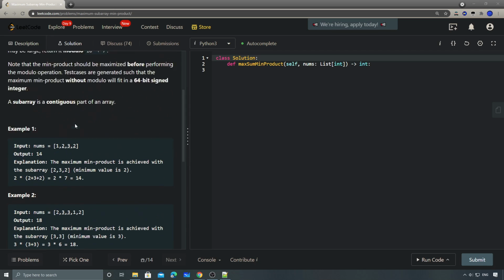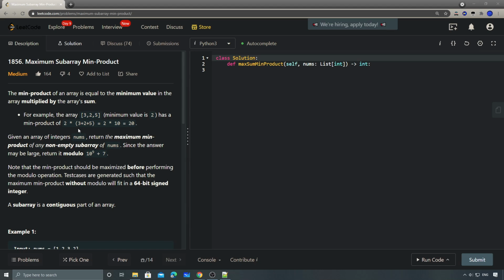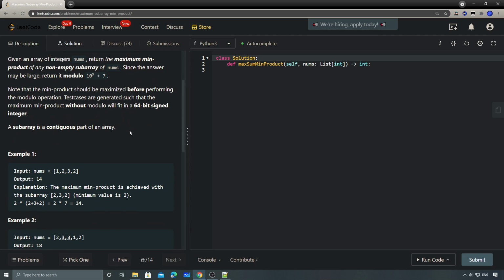This one is actually super similar to a very early problem. I think it's number 84, the maximum rectangle area in a histogram. This one is almost 95% the same.